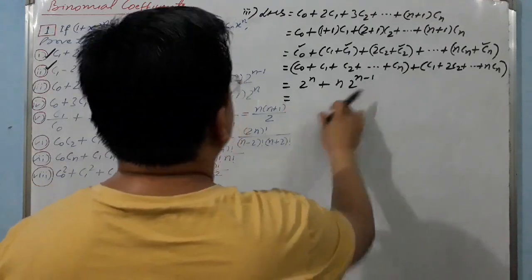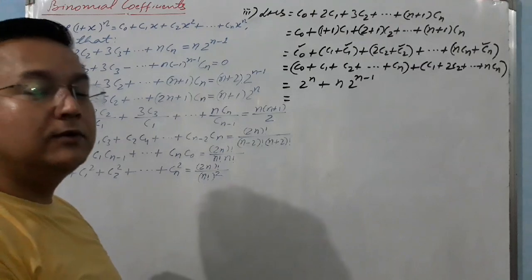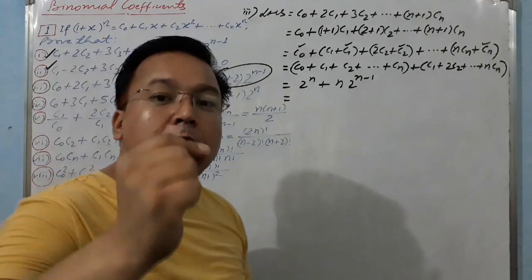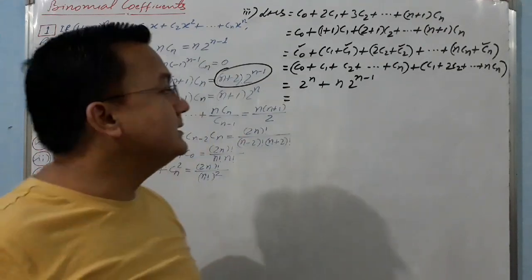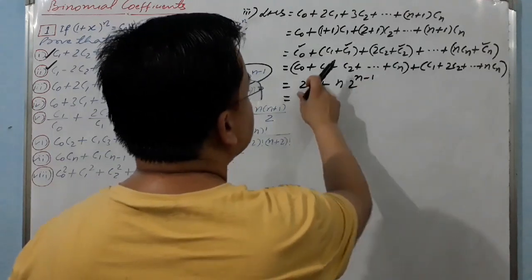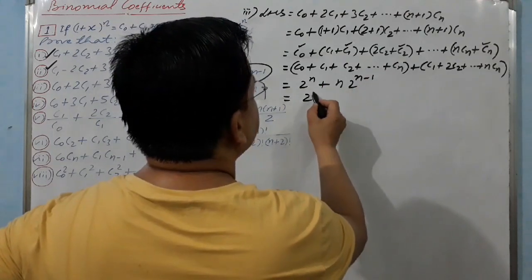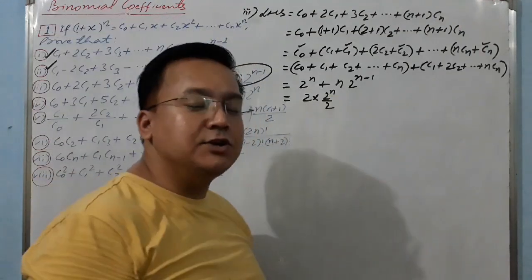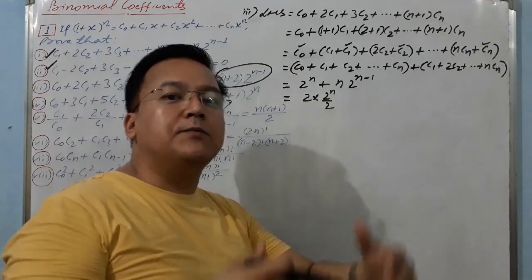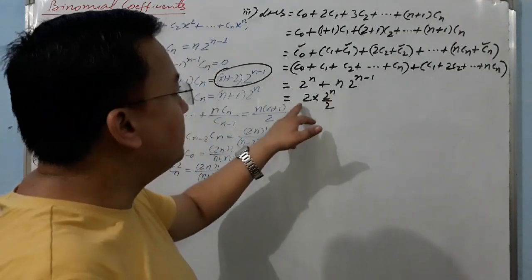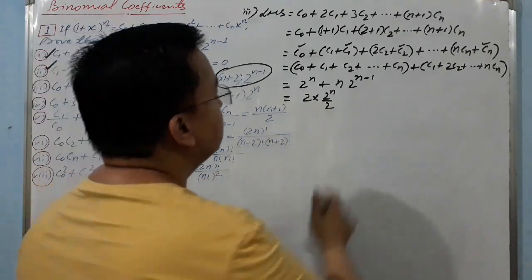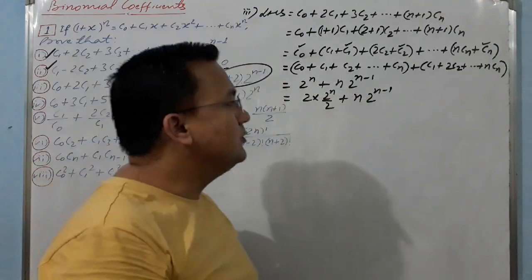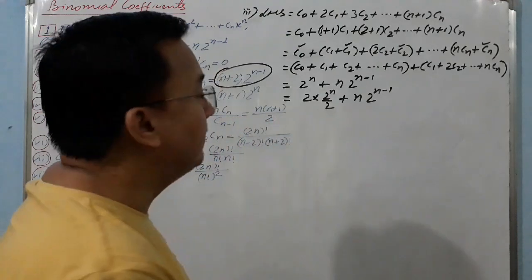Actually we want to prove n plus 2 into 2 raised to power n minus 1. We need 2 raised to power n minus 1. Now focus on how to get 2 raised to power n minus 1. Here we already have n minus 1. So let's bring 2 raised to power n minus 1. I'm doing 2 raised to power n upon 2, and if I have 2 raised to power 1 in the denominator, then I can get 2 raised to power n minus 1. So I have multiplied and divided by 2, a simple trick, and plus n 2 raised to power n minus 1. Here we already have 2 raised to power n minus 1, so you don't need to do anything here.